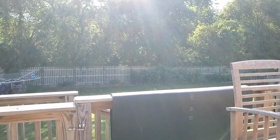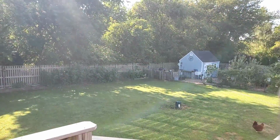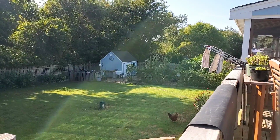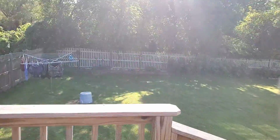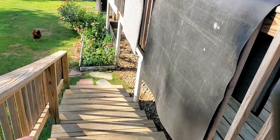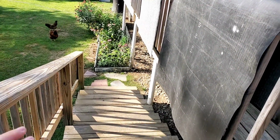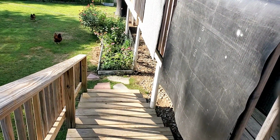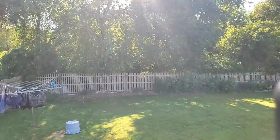We're going to go down into the yard so you can see. So off of our deck, we had this deck replaced after we moved in a couple of years ago. One of the things we did when we had this deck replaced is we had these stairs specially made for our dog. But it will also serve us in old age too. The stairs going down are very wide and they're set at a more shallow angle. So they're very easy to get up and down for when our dog is an old dog. Though he is very young, we wanted to make sure we were ready for that. So this is how our yard looks when you come down.